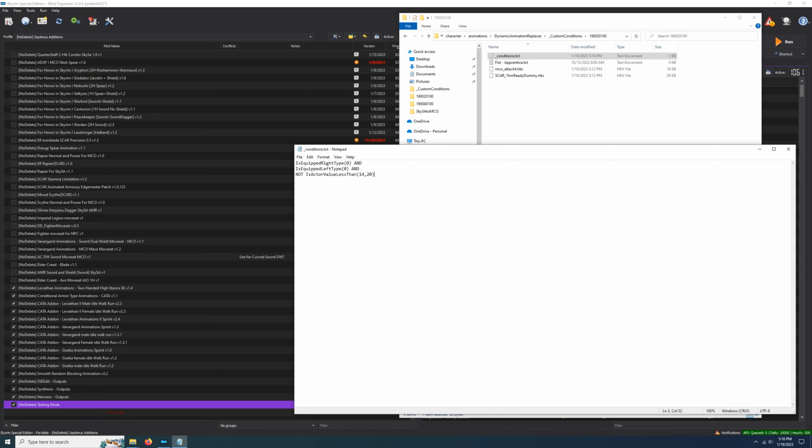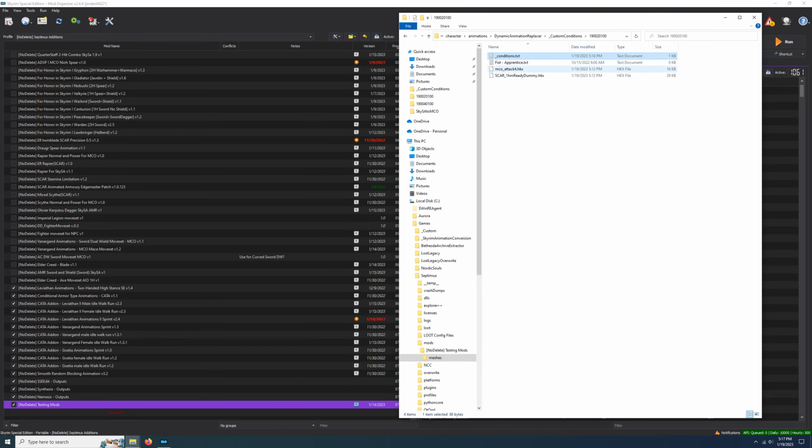Let's save it. So we have three conditions. Both hands have to be empty, and your hand-to-hand perk tree level, or skill level, has to be 20 or over. Three conditions. Let's close it out.